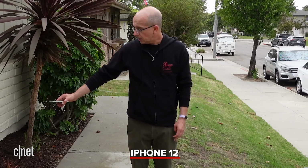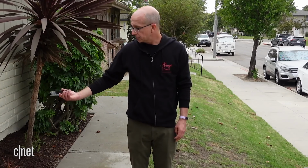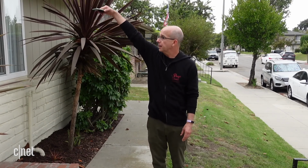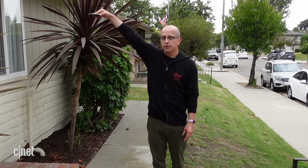And now it's Chris's turn with the drop test. That's right. Like we usually do in these drop tests, we're going to start out at pocket height. That's about 3 feet off the ground. I'll drop it on the front, take a look. We'll drop it on the back, take a peek. If it's not totally shattered by then, we'll go up to about 6 feet, drop it on the front and the back. If it's still hanging in there at that point, then we'll reassess and see where to go next.